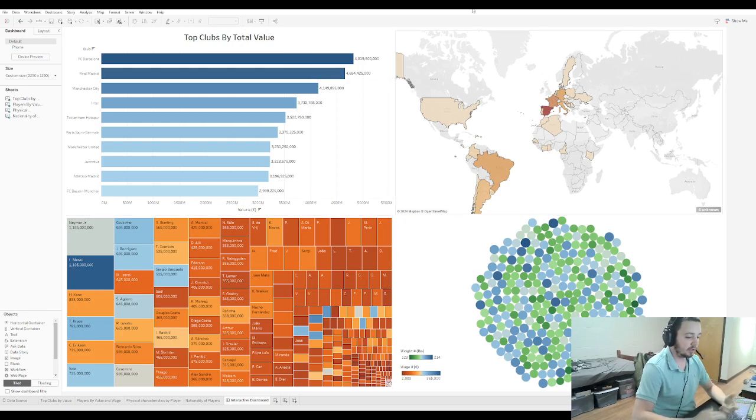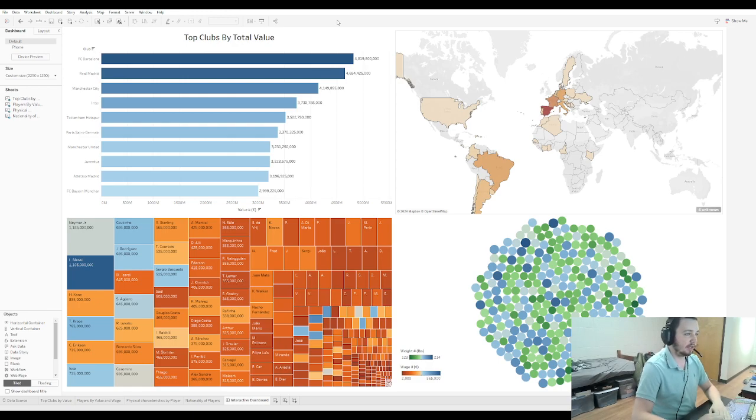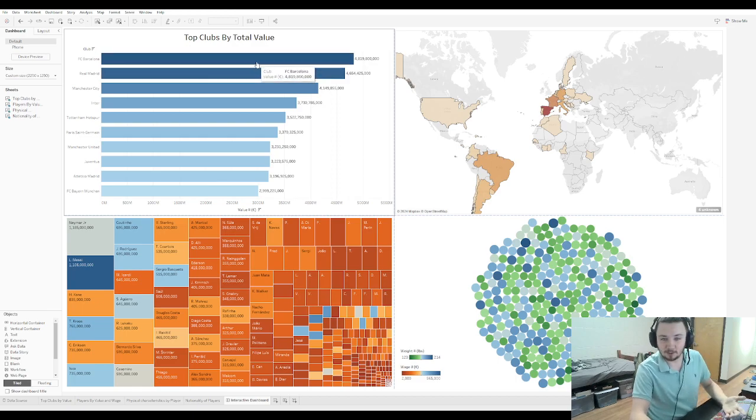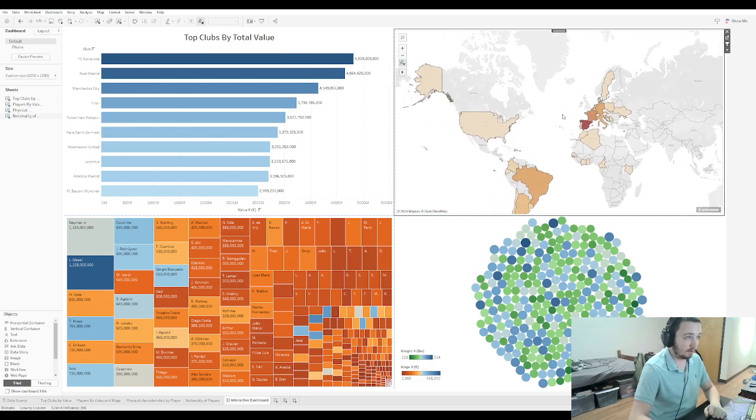Since the data was so expansive, I decided to focus on the top 10 clubs by the total value of their players to narrow down the data to just the biggest clubs. So we can see here, Barcelona is the largest club, followed closely behind by Real Madrid, even though there is a 200 million euro difference, which is quite a lot, but not when you're talking about 5 billion in value. So my other three are, this one over here is the nationalities of all the players.